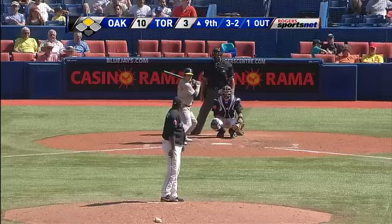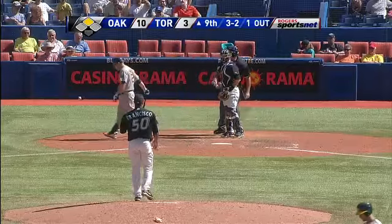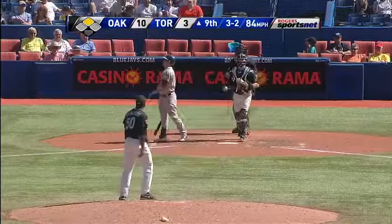Bob Melvin took over his athletics team in June. Bob Geren was the manager. Oakland hit a real tough stretch, they reached out for Bob Melvin, and he is back in the dugout. Fouled off the glove of Aaron Sevilla. Bob Melvin is 49 years old. He started out his managerial career in 2003 with the Mariners, and then he was let go by Seattle and moved to Arizona in 2005, and actually won the NL West in 2007, going 90-72 with the D-backs. Off-speed pitch. Pennington is out. Two down here in the 9th.